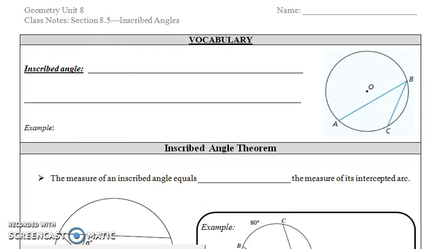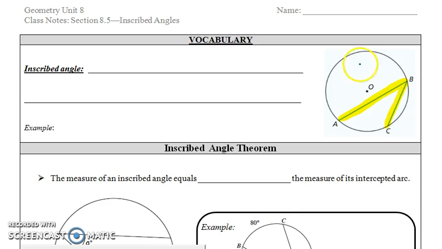In this video, we're going to talk about inscribed angles, and before I formally define it, I want to talk about it in this picture over here on the right. So, in general, an inscribed angle is an angle that's formed by two chords with its vertex at some point on the circle. So if I take chord AB, and I connect it with chord BC, and its vertex is at point B, which is somewhere along the circle, this by definition is considered an inscribed angle.